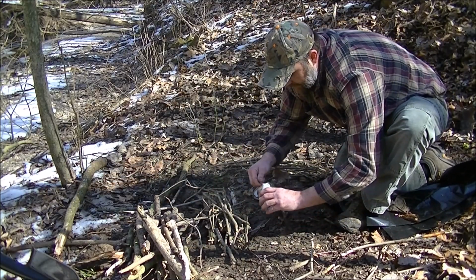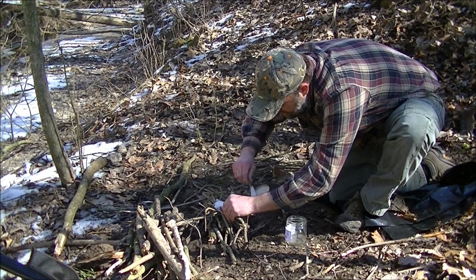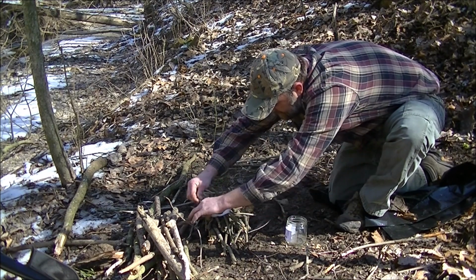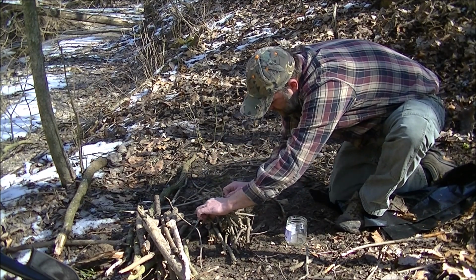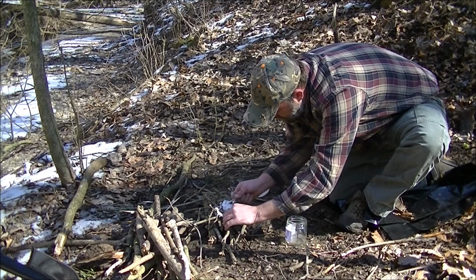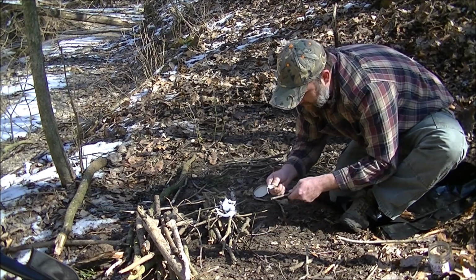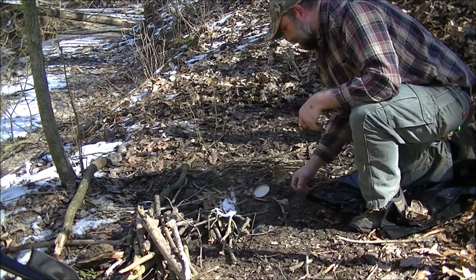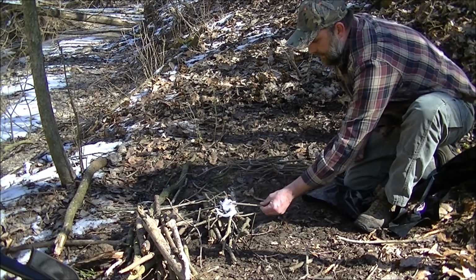Just going to take some of them smalls. I'm going to glob this stuff, just kind of let it snake around here. Again, I don't think I need near this much, but put a little bit on this stick here. Lit right up.